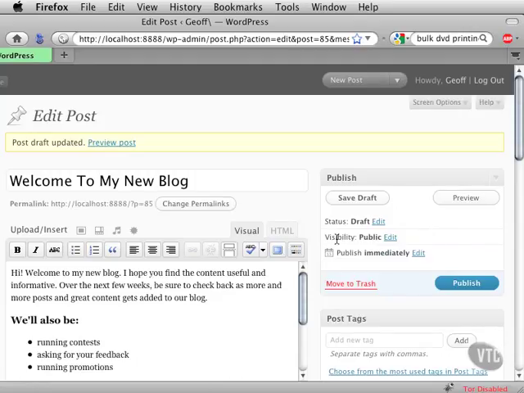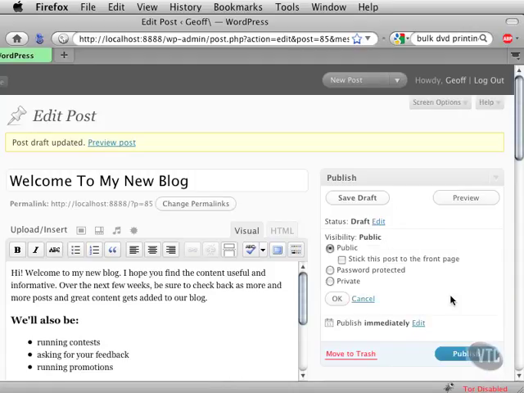And that'll collapse down that area there. Next up, beside visibility public, I'll once again click on edit. And that'll expand out that visibility area. Now, inside this area, we have some really interesting options. First of all, stick this post to the front page. In other words, when someone goes to your live public blog, rather than seeing your full blog loop, which we discussed earlier, they would see this current post. And then they could navigate deeper into your blog if they wanted to. Now that's kind of an interesting option, and that gets into the customization aspects of your blog. You can try that out if you want. I'm not going to bother doing it here.